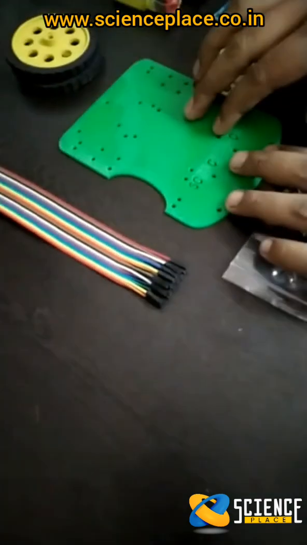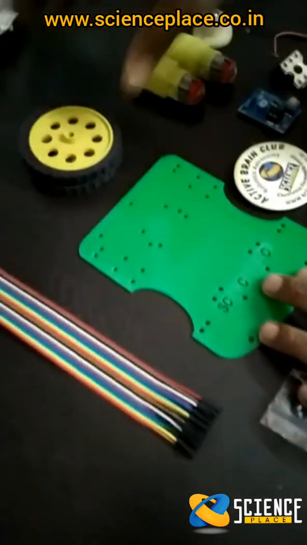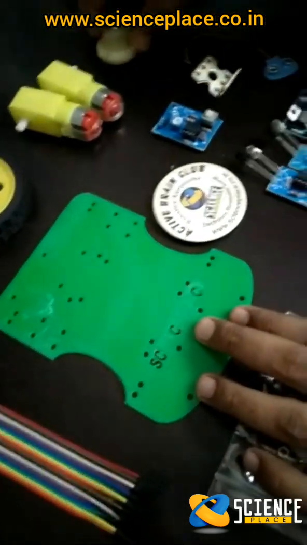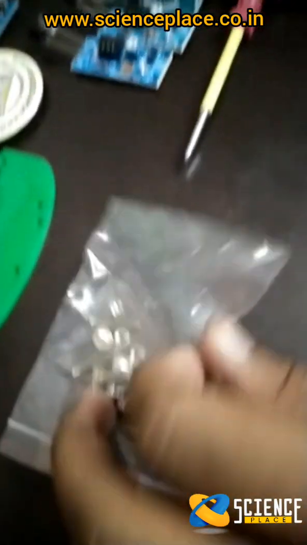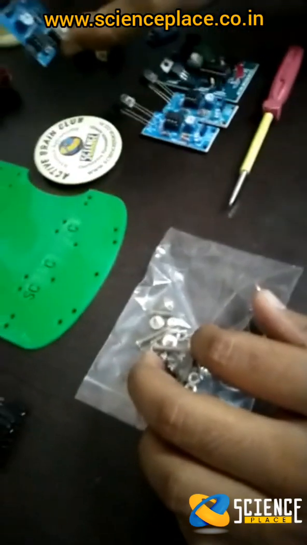Some jumper wires, this is the chassis, we have two BO motors, one caster wheel, one battery leak, two clamps you can see, some screws and this you can see.